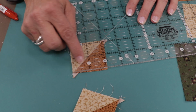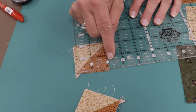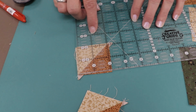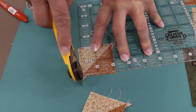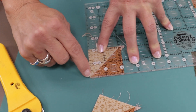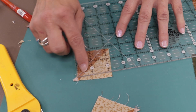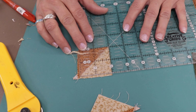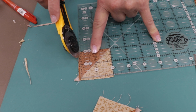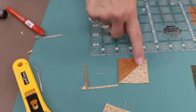And you want to make sure that you're placing this on that line so that you have a little extra on the 2, so that when you turn it, you can have enough to trim. So basically, we're just going to trim this down to a 2 inch square. So we're going to take those 2, and I know the corner comes right into my corner of my ruler. Rotate it, put that line on the ruler right back on the seam, measure it up with our 2, and now we can trim this. So you need to trim all your half square triangles down to 2 inches.